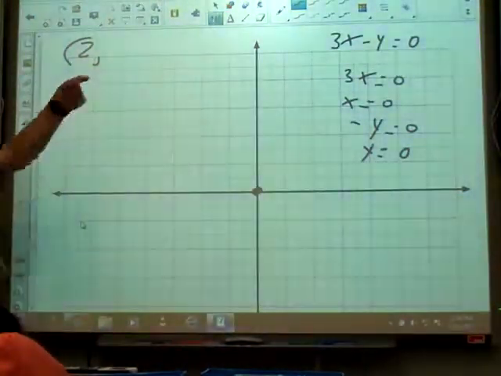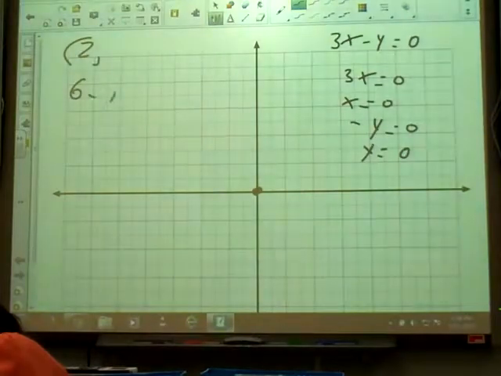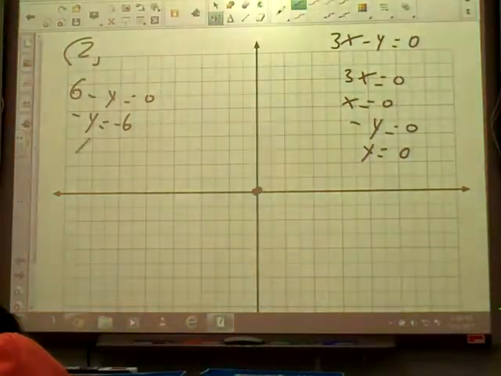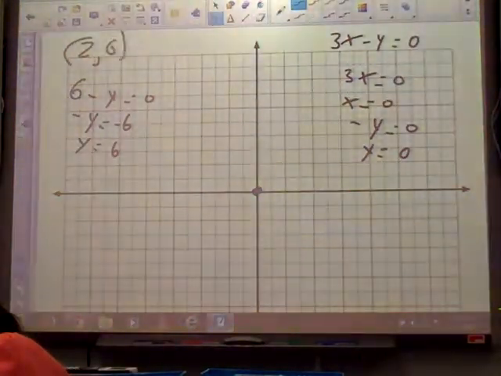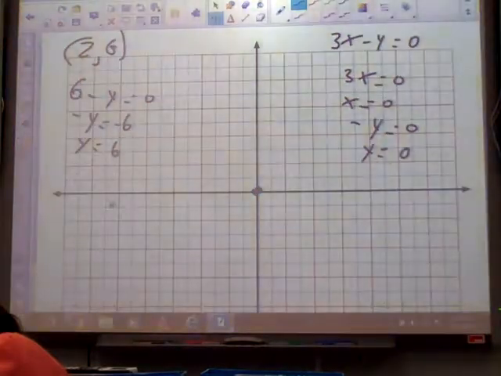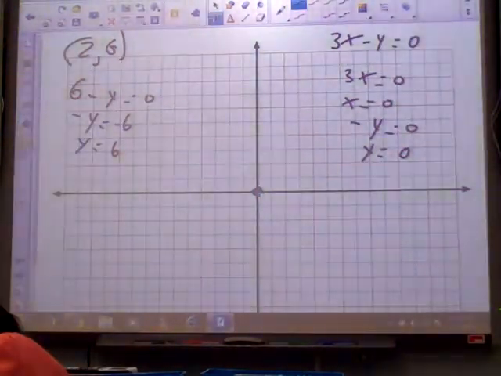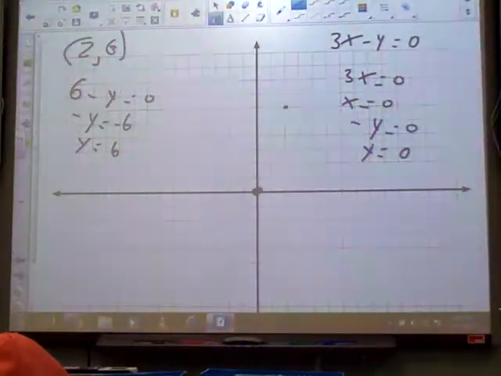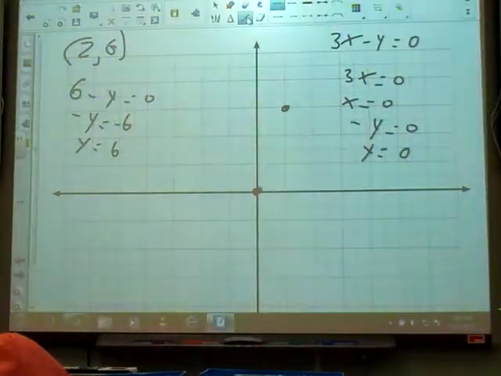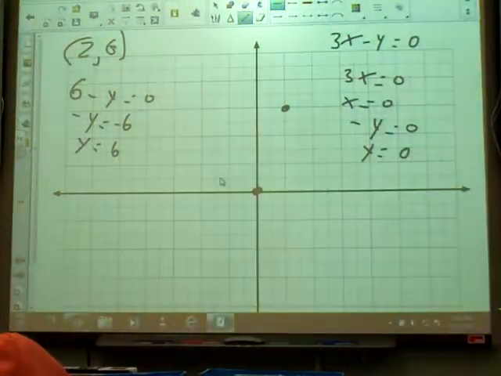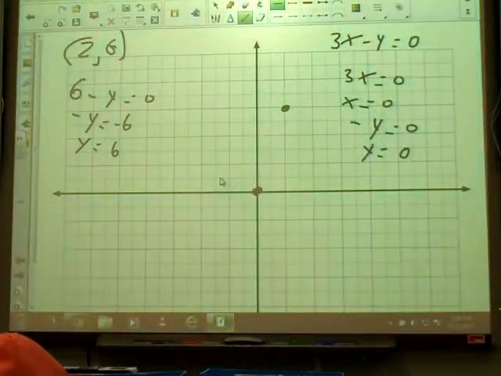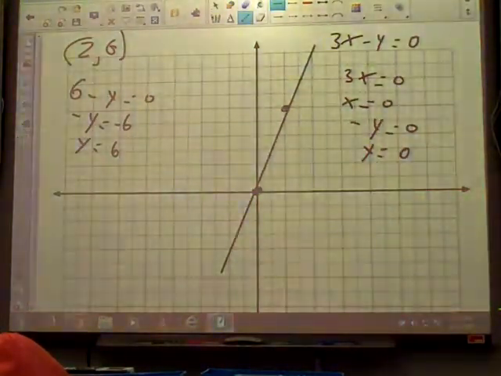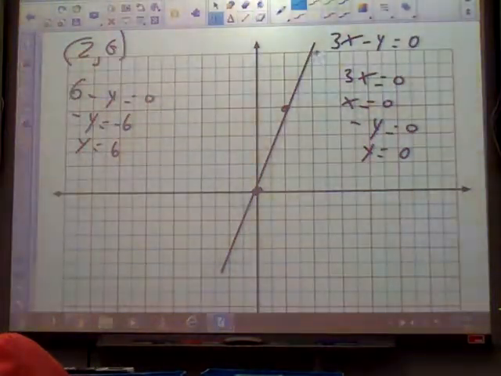So I'm going to plug a 2 in for the x. 3 times 2 is 6 minus y equals 0. Subtract the 6. Negative y is negative 6, so y would be 6. So I've got the point (2, 6) to graph. To make that work here, I'm going to count on every line this time: 1, 2, 1, 2, 3, 4, 5, 6. And my line will go through those points. If I can back off of it to see it a little bit and try to hit a couple. Does that look good? Not too shabby. Wasn't as good as the last one, but.